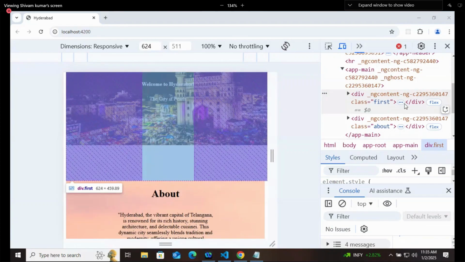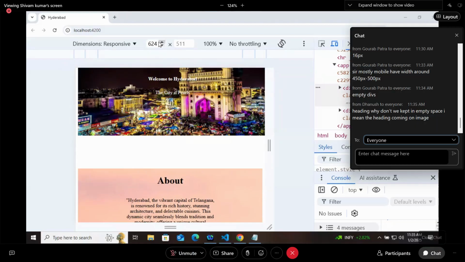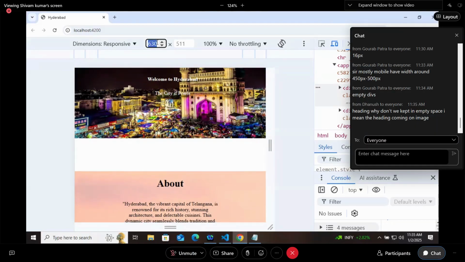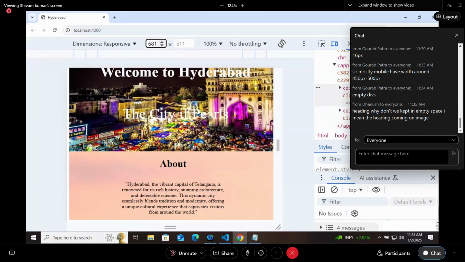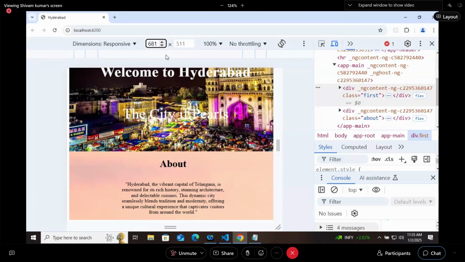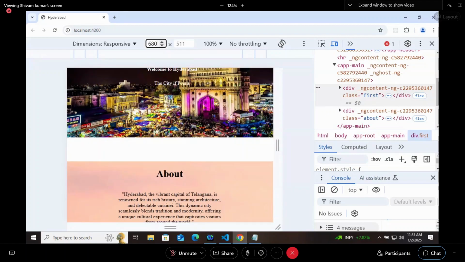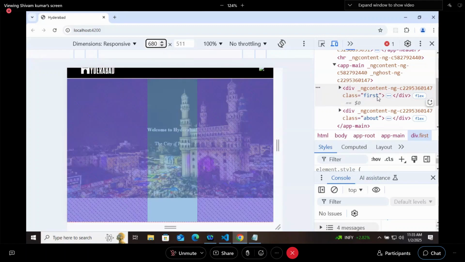Now you can check on mobile that the empty space is coming because of the first part only. Why is it creating the empty space on 681? On 681 there is no empty space, but whenever you hit 680 the empty space is coming. So just try to check who is creating this part.